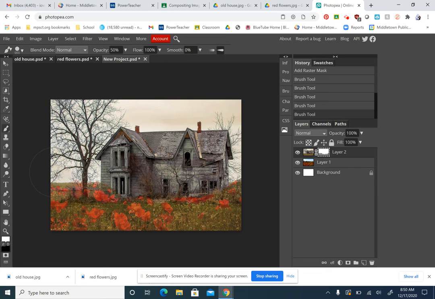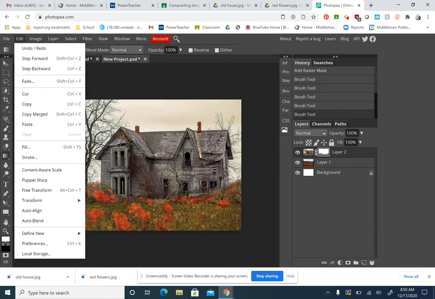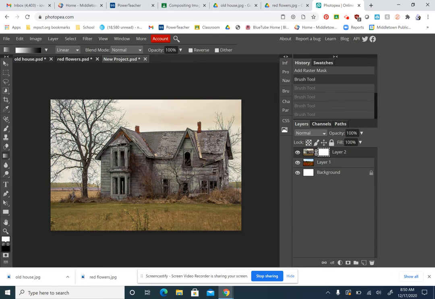Now you can do the same brushing with the gradient tool, which is here. So I'm just going to undo the brushing that I did by going to edit, step backwards, until I get rid of all of my brushing. And now if I get the gradient tool, as long as my white frame is around the mask, then I know that's where my gradient tool and my brushing is going to work. It can't be over here. Just as a reminder, always check your layers palette. Make sure that frame is there.